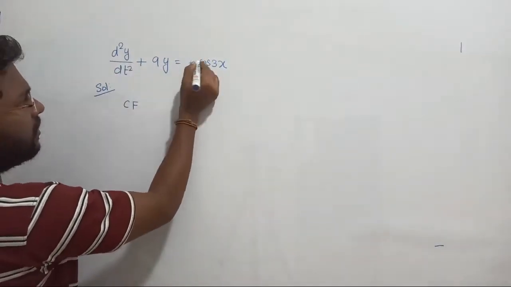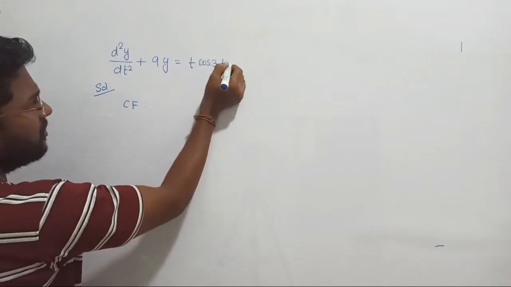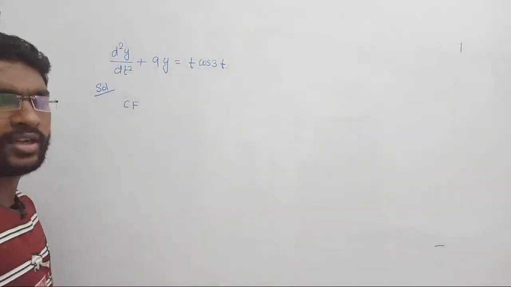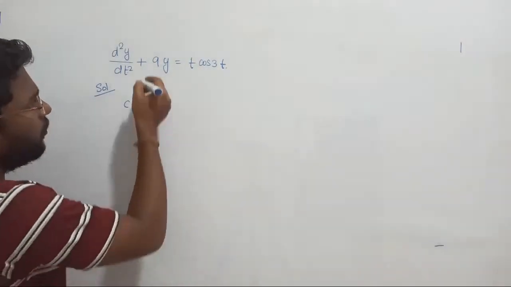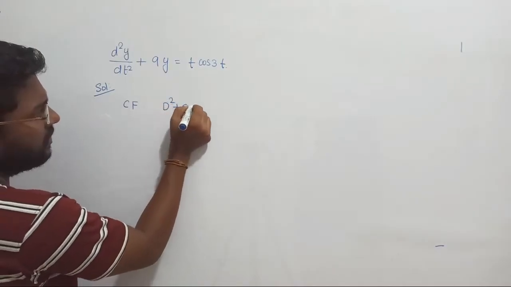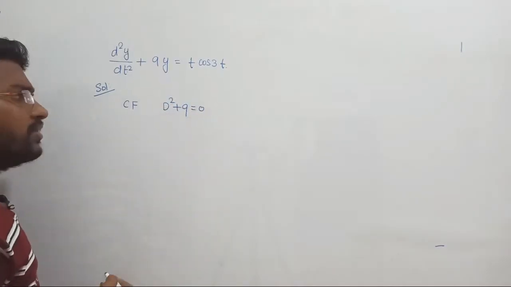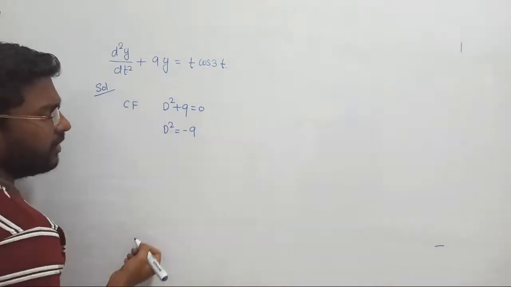Guys, it is t, right? Sorry, forgive me once again. See, here my independent variable is t, so I have to define your input signal in terms of the independent variable. Fine. So the characteristic equation of the system can simply be written as D square plus 9 equal to 0, such that D square equals minus 9, exactly.